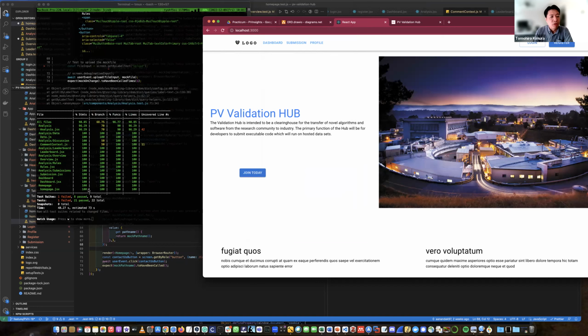So this is testing the homepage.jsx file. This test covers 100% lines according to this result.